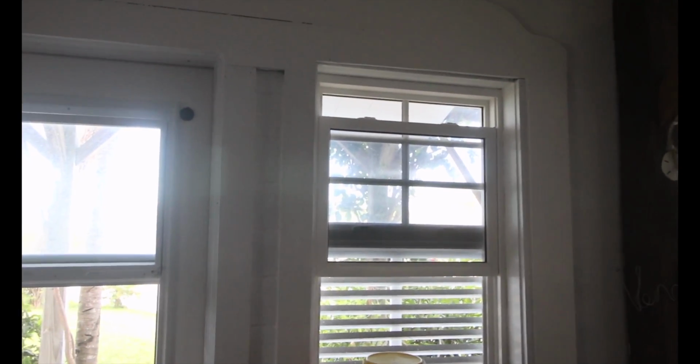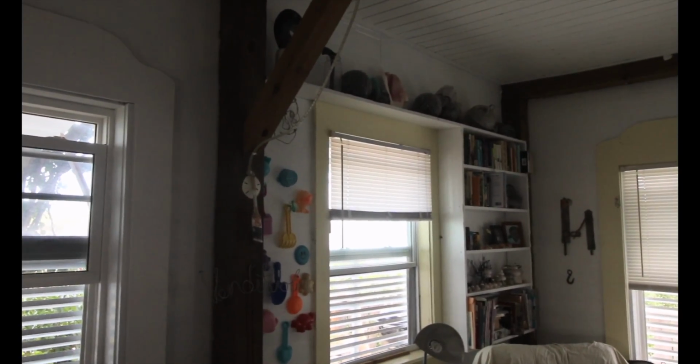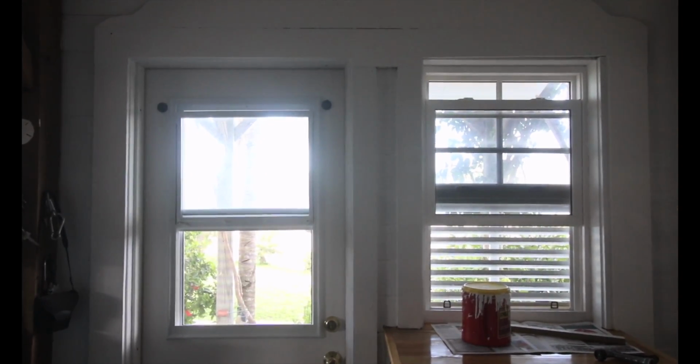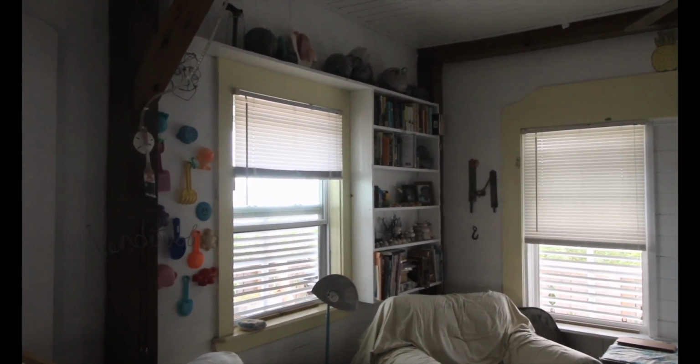Well, it's kind of hard to see, but I came home from doing construction and decided that I wanted to paint this up, because all of these were yellow, and they're all going to be white in the future. So I said, well, I think I'm just going to do that. So I painted this all up. It's all ready to go. Maybe that one tomorrow, or that one. I'm not sure which. We'll see.